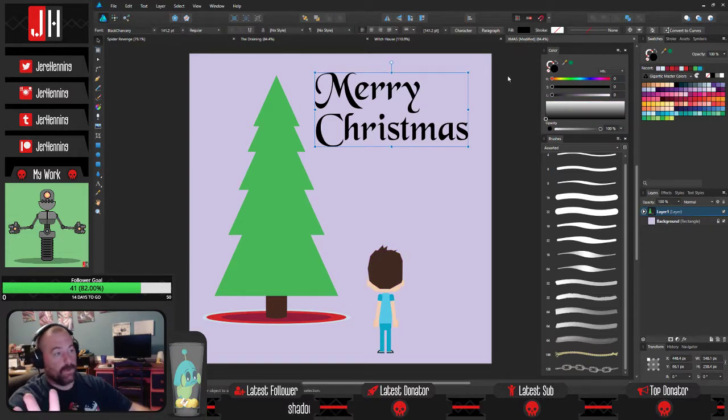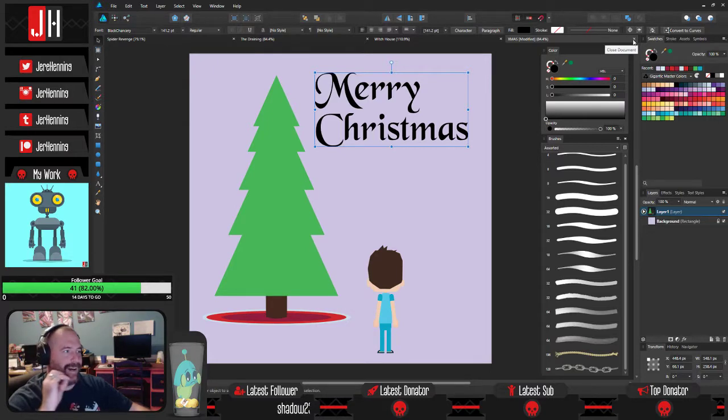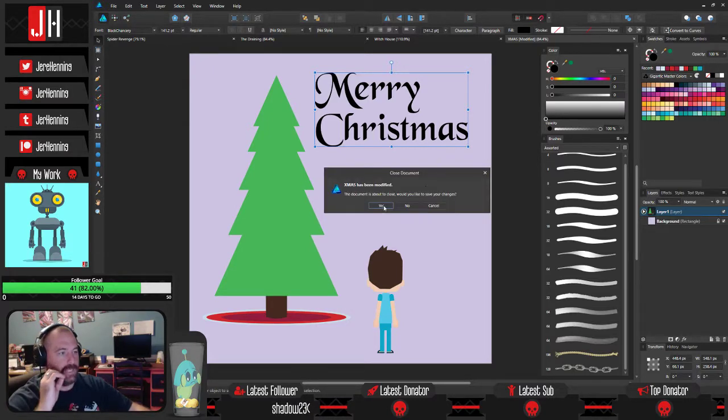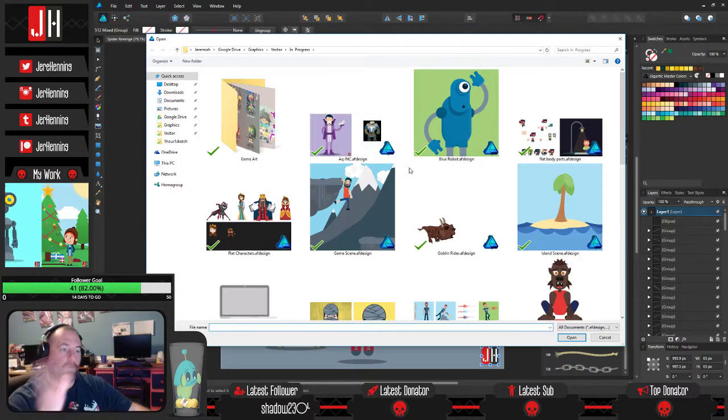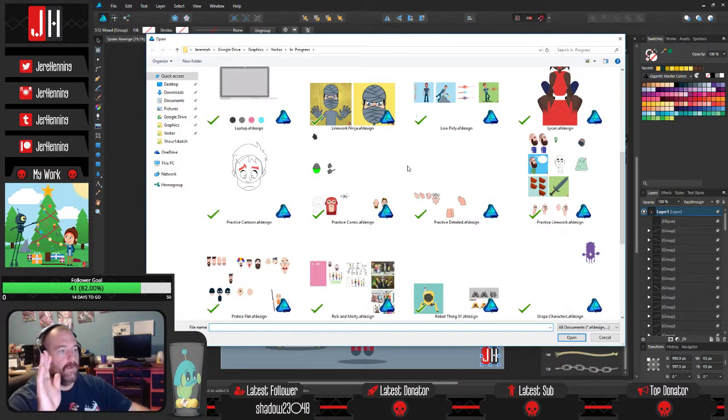And granted, it's nowhere near done, but everything I did with this one, I just wasn't feeling it. I was having a really hard time with it. And so what I tend to do is I just shelve it, and then I come back to it later, you know?